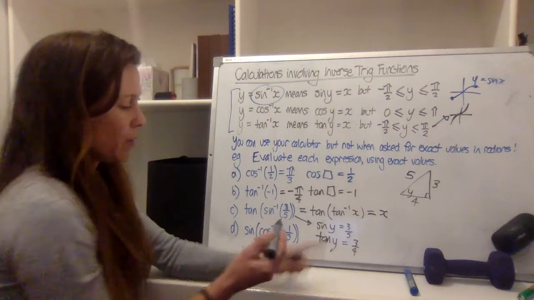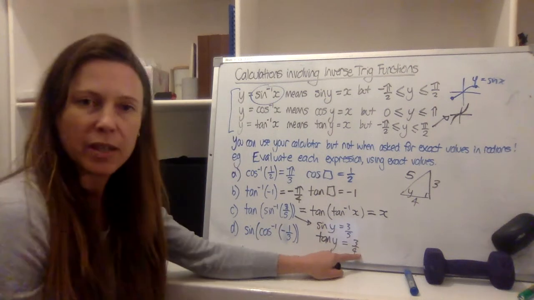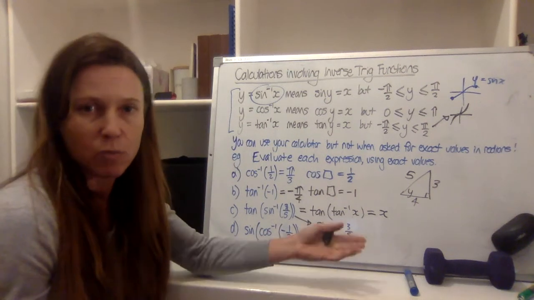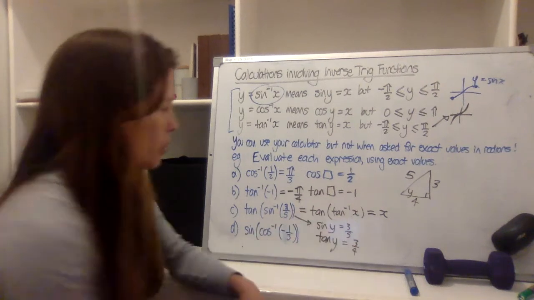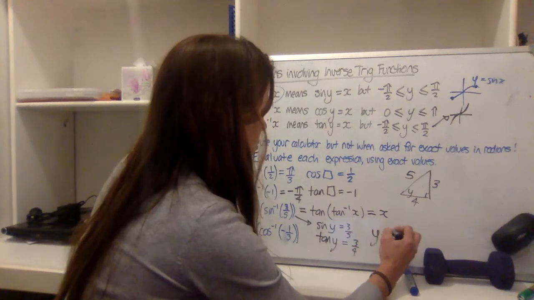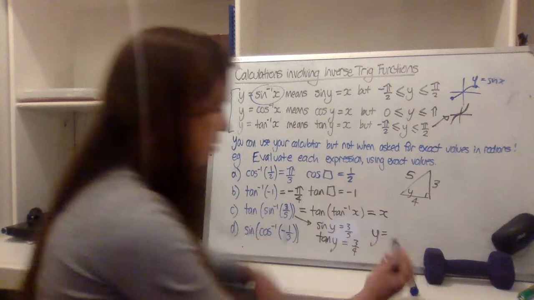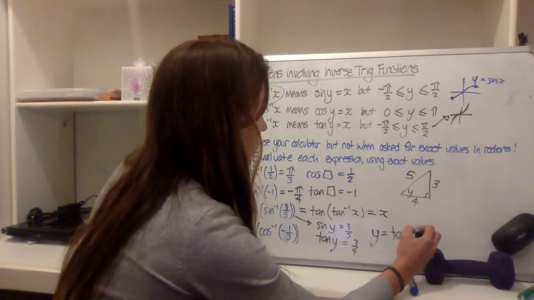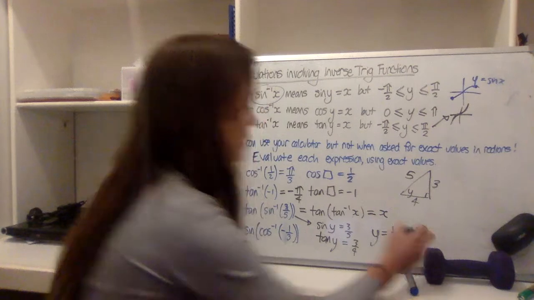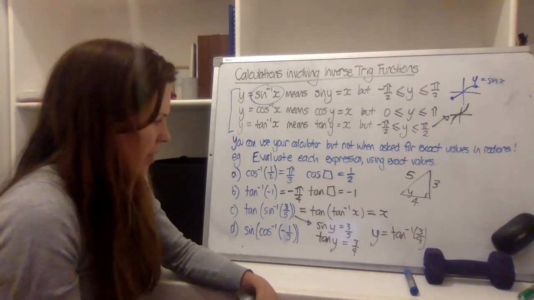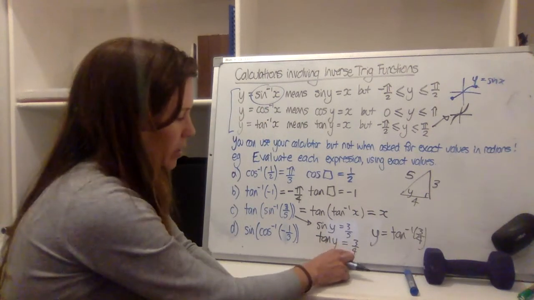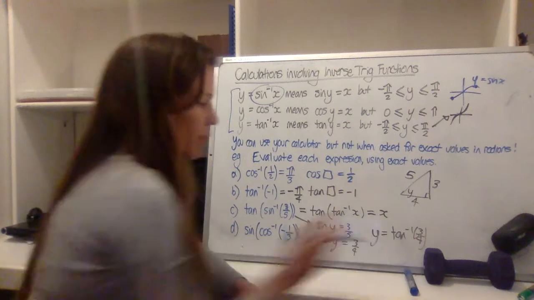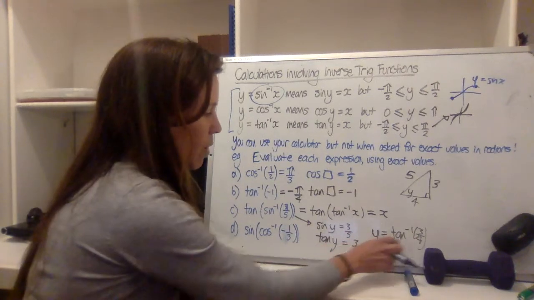Okay, so if the tan of y is 3/4, can we write that around another way to get y as the subject? Of course we can. We can say that y is equal to, sorry, I'm sort of working down and across here because I've run out of space. Y is equal to the inverse tan of 3/4. Now, see what I just did there? The tan of y is 3/4, so y is the inverse tan of 3/4. So I've just figured out what y is.